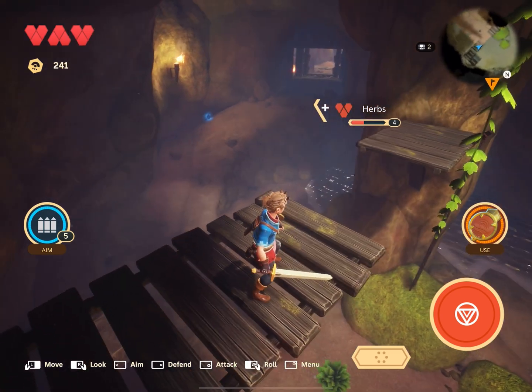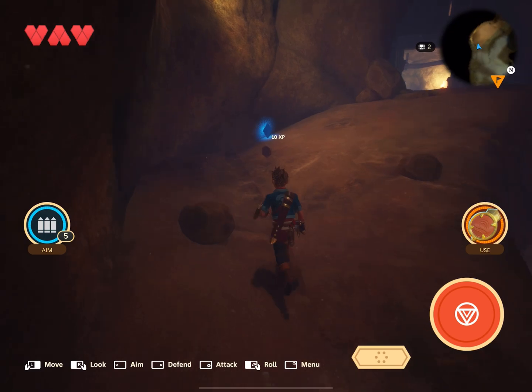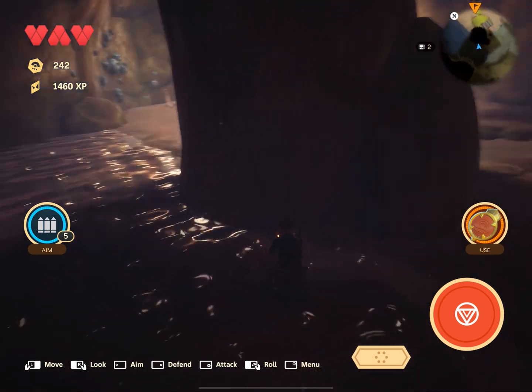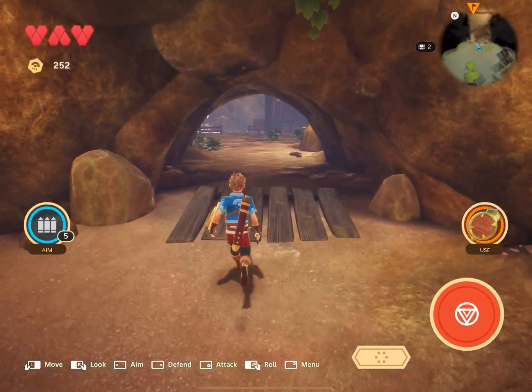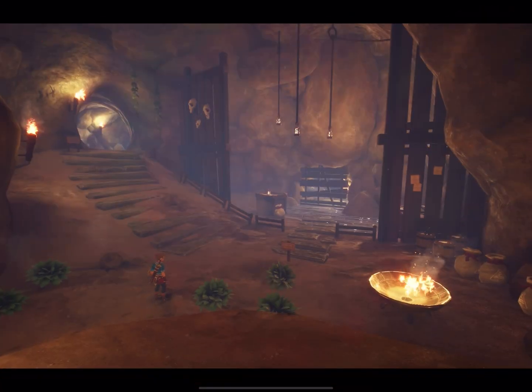There's nothing else to be had over here, but I see some gems I left behind, so I'm going to go run over here and get those. That's from that one crabby guy I killed. And now we're continuing forward. That's another gold coin. That was a good find there, too. Okay. Now we're getting into the quest proper.